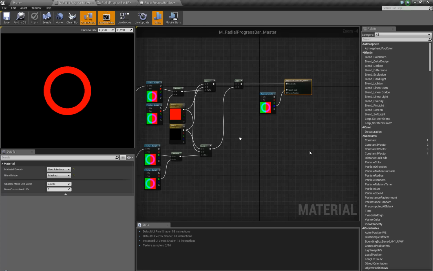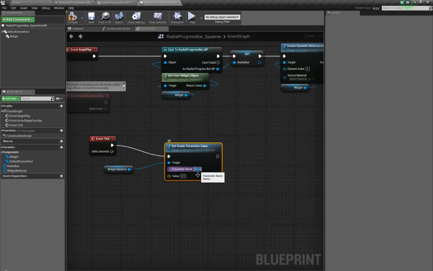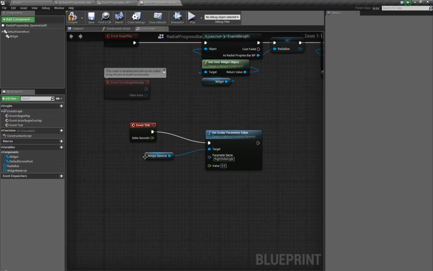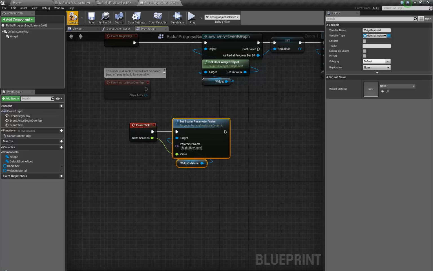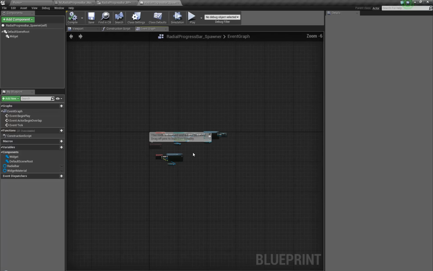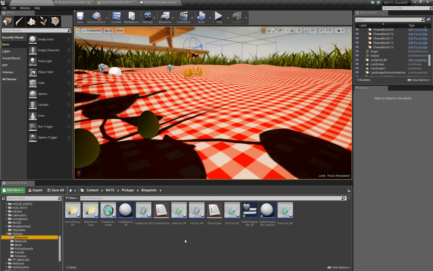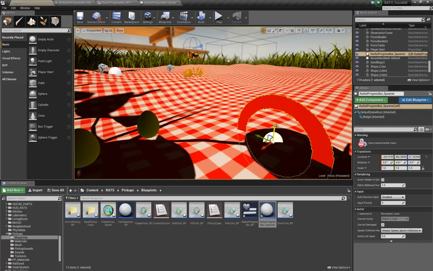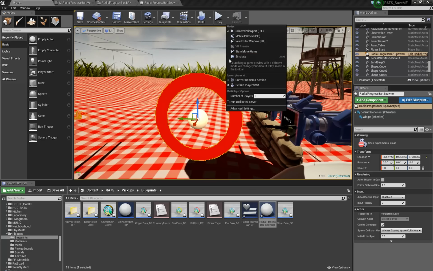Close that now. Let's call that right side angle. Hey, we'll use it as a like an FPS gauge. Okay, so hang on. We still need to make sure that we get one of these things in the world. So let's just actually place one. I think that's the easiest way. Then I don't have to mess with it as my player. Radio progress bar spawner. Alright, let's go ahead and simulate.